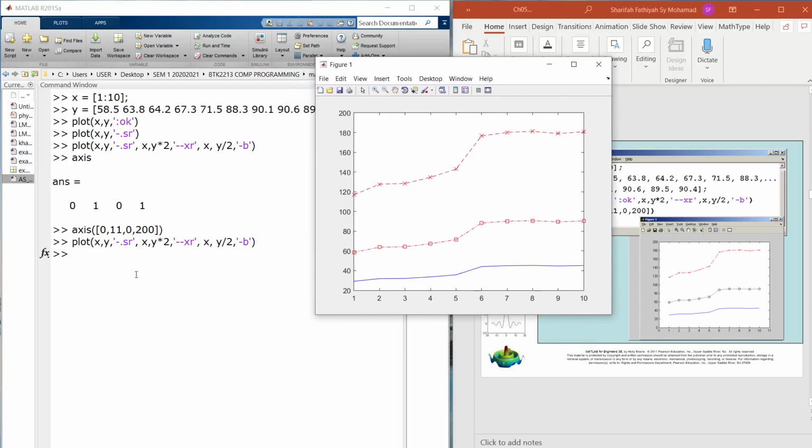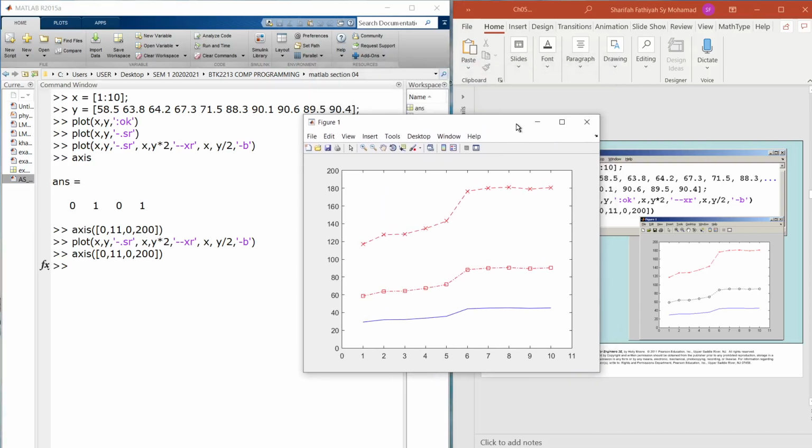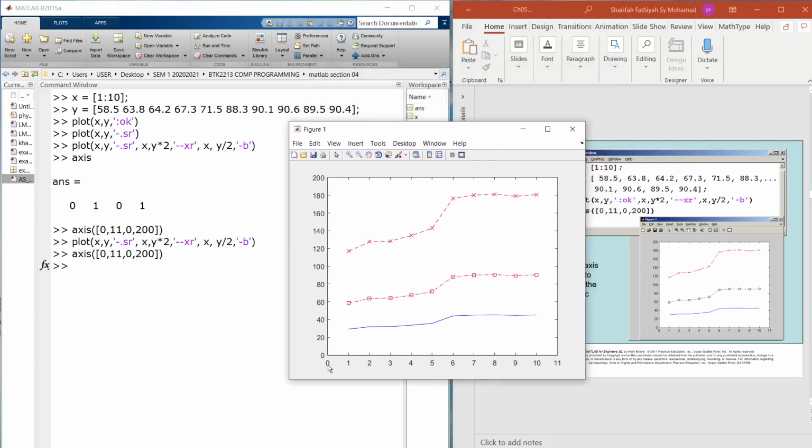Okay, look at the x-axis, 1 until 10, y-axis 20 until 200. So now I'm going to change the scale of the axis. Now my new axis is from 0 to 11, and then y-axis from 0 to 200.